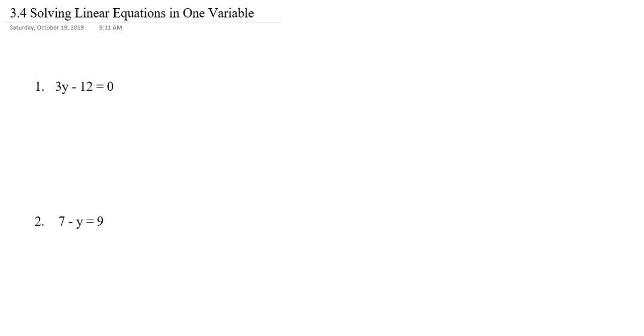Hello, today we're going to solve linear equations. Linear equations just means there's one variable. We're going to solve equations in one variable with what are commonly called two-step equations. And the two steps are to add or subtract and then multiply and divide. But we're actually going to include three steps.